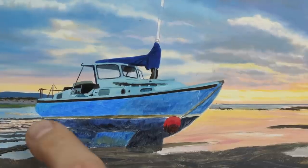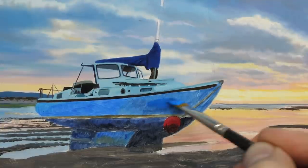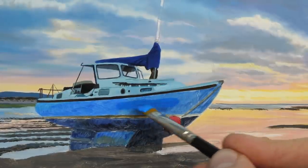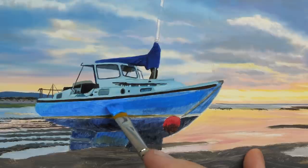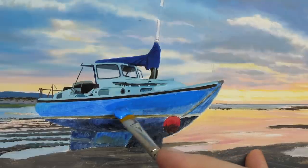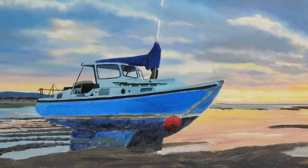Right, so now I'm going to start working on the blue just underneath that. Okay, we also probably move over to a slightly different brush, something a little bigger. So back to the Series 7 size 8. Share of the colour in, we can refine it in a minute. So that's most of it in.